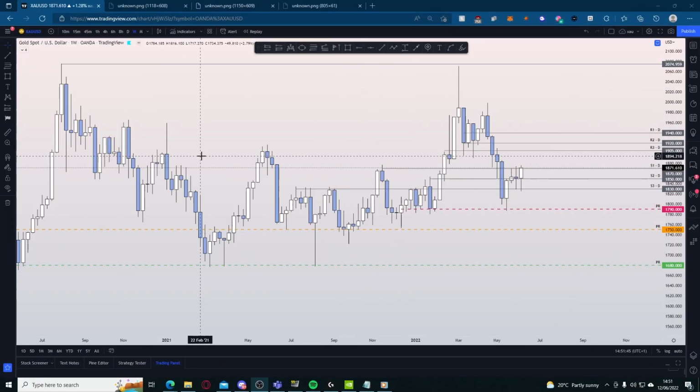The concept of discounting is quite simple. It's really looking at how price reacts to areas of supply and demand on macro structure. These levels can also be considered as macro order blocks depending on your terminology, but really what we're doing is focusing on how price reacts to these areas here.